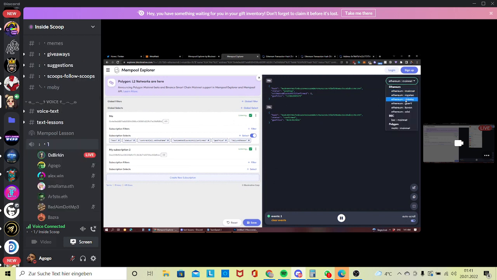This also works for other networks as well, just so we're clear. You can use it for Polygon, BSC, and obviously the testnets. So you're sitting there, you're waiting, the mint starts in 5 minutes or so you think it does. You have it all configured within this, and then the moment you see it confirmed.